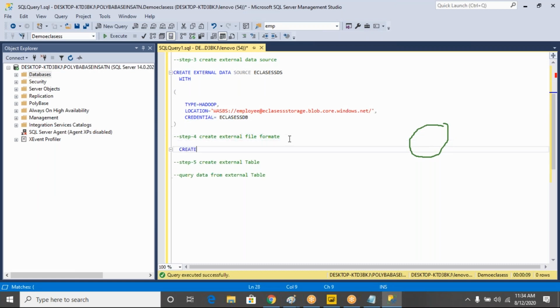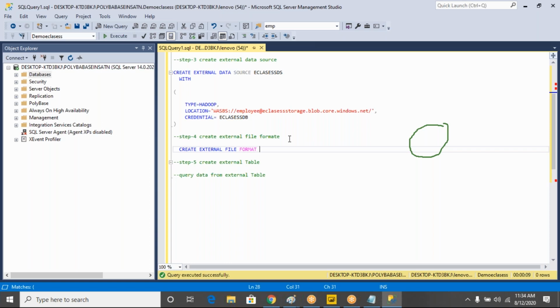Create external file format and give that a name. You can give any name.